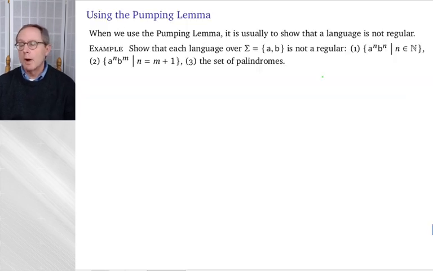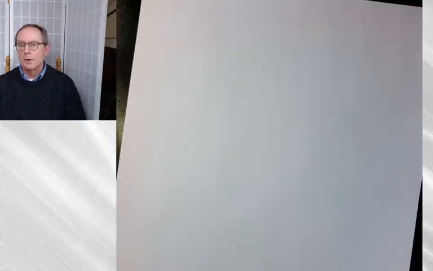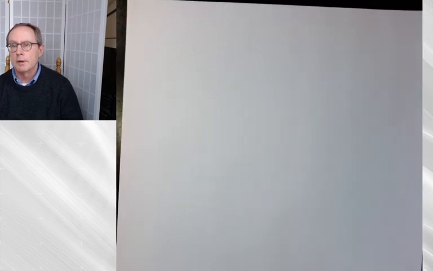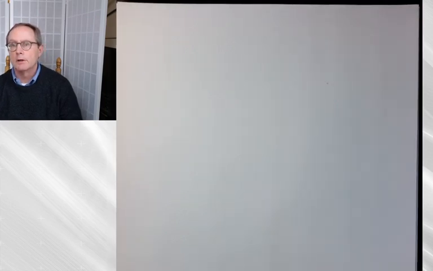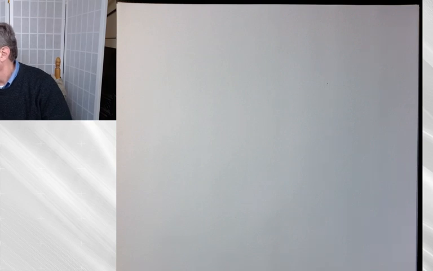Now, when we use the pumping lemma, we will typically use it to show that a language is not regular. I have here 3 examples of showing that a language is not regular, and I don't like to do these things on slides because they can go by awful fast. So I'm going to do them with pen and paper. Let's see if I can make that happen. So here's my paper. Okay, I wrote down what the examples are. Now all I've got to do is find it. Oh, here it is.